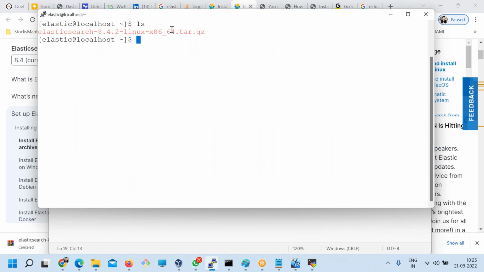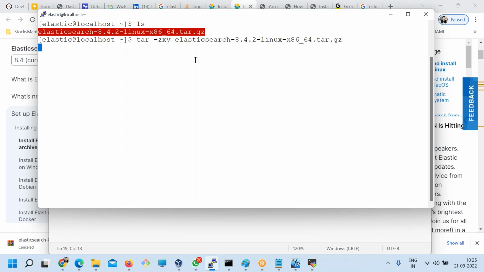Now after that, tar -jxv, no, x j x v, not c for create.